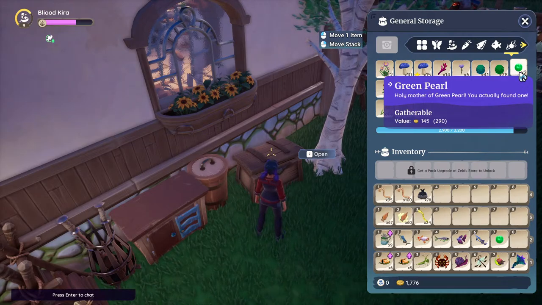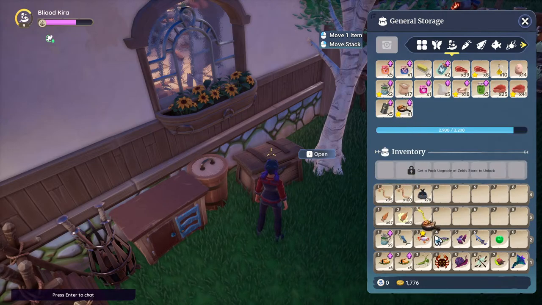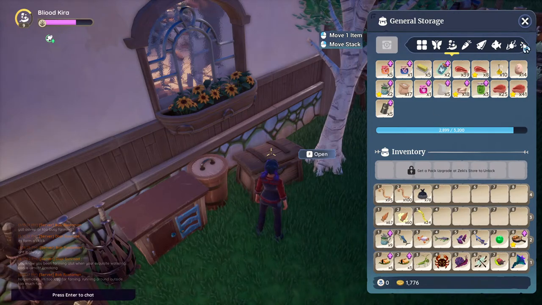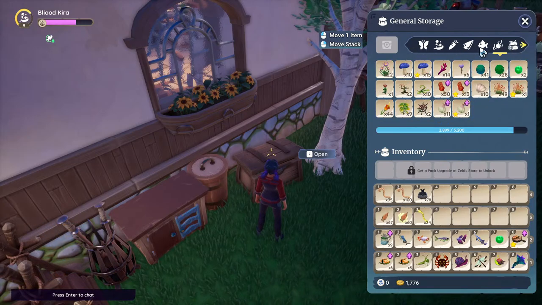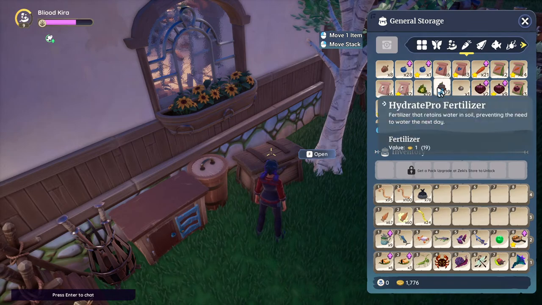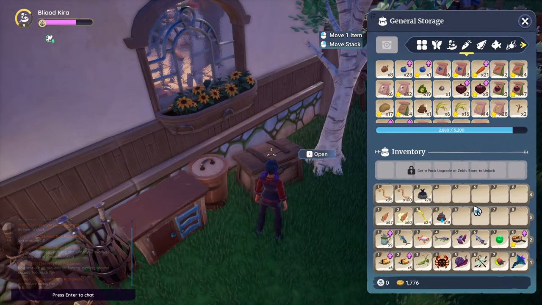Let me see. Sushi, which we already have. Trout dinner. I think I have one trout dinner left here. Hydrated Pro Fertilizer. Where's the fertilizer at? Harvest Boost. Hydrated Pro. I hope I need only one. Let's just take out the whole bundle. And I think I need something else, but I don't remember what.